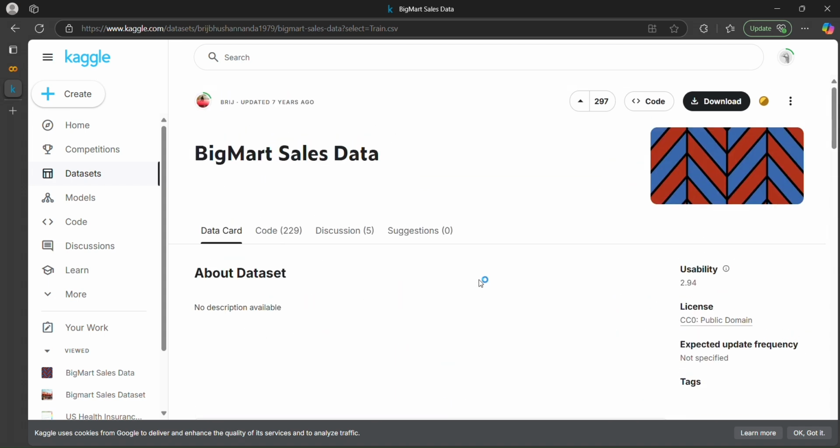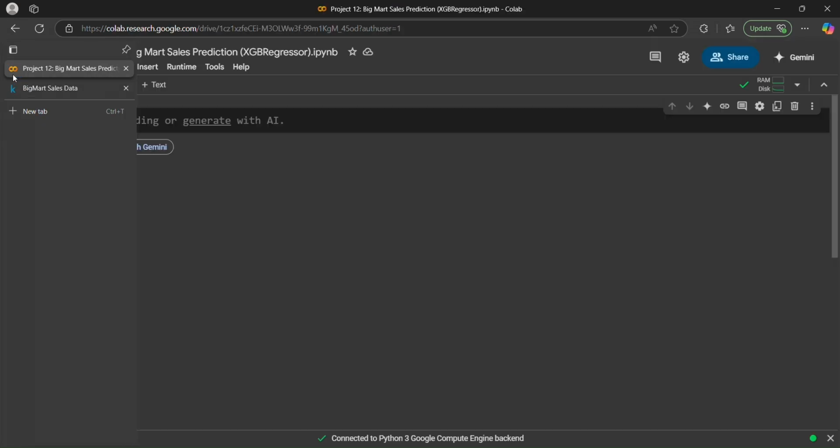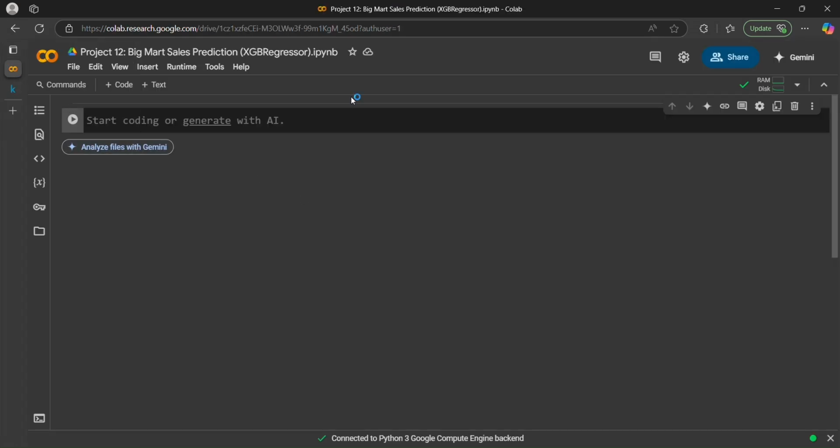Okay, now coming back to our project, we will be using XGBRegressor. So it is a regression technique. First we will be importing all the libraries.